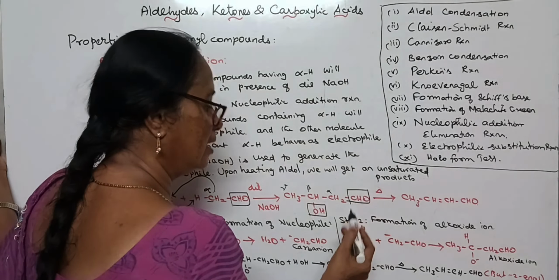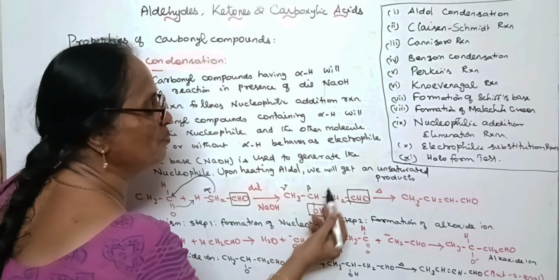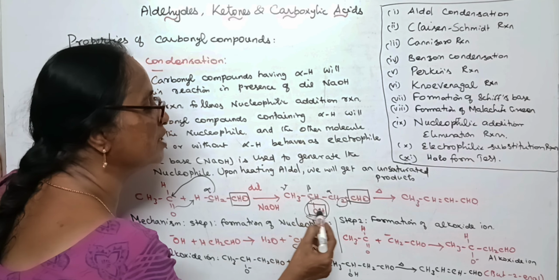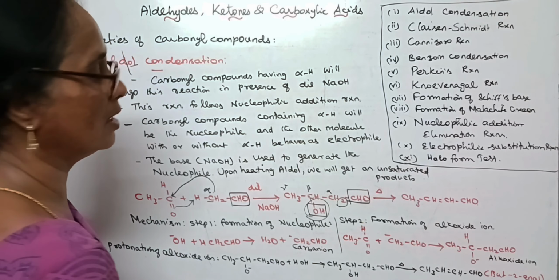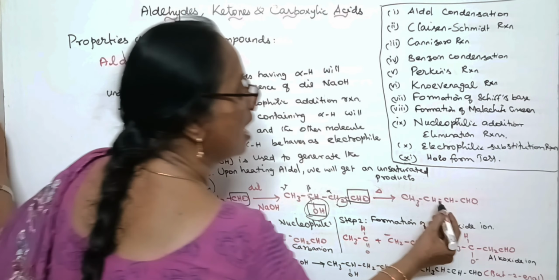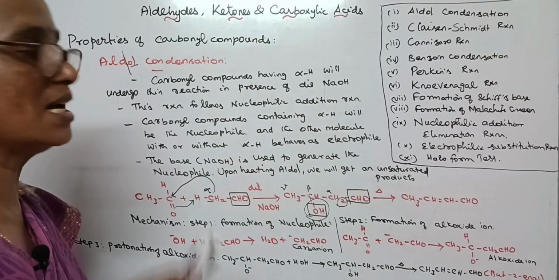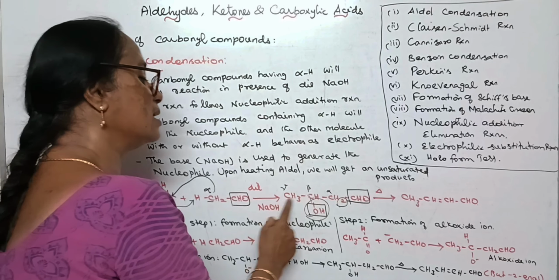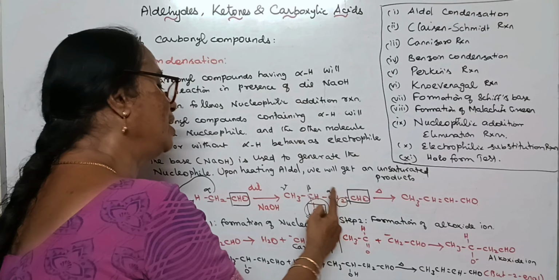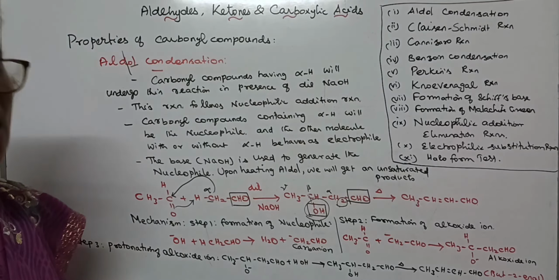Upon heating, there is a loss of a water molecule between the alpha and beta carbon. From the alpha carbon, one of the hydrogens, and from the beta carbon, the OH group is removed as water. At that time, you are removing 2 groups from adjacent carbons and hence you are getting the double bond. So as a result of the aldol reaction, we get a beta hydroxy derivative. On heating, there is a loss of a water molecule between the alpha and beta carbon. We will get the unsaturated carbonyl compound.